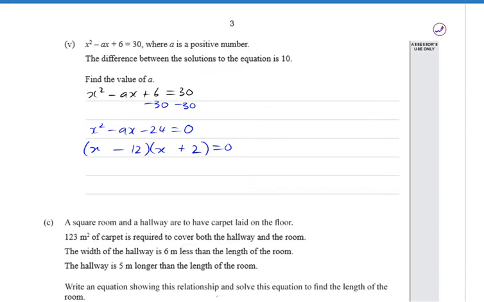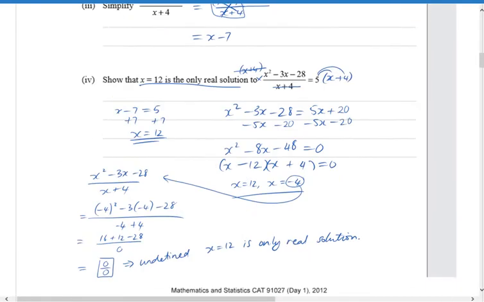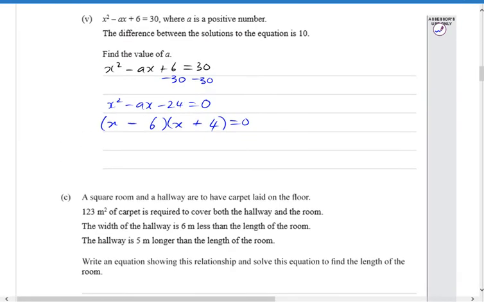Another way of thinking about it is that if you went 2 minus negative 12, you end up with 2 plus 12, which is 14 as well. So that definitely doesn't work. And so we need to think of two other numbers. So 6 and 4 are another couple of numbers that work. And so if we have negative 6 and positive 4, so negative 6 minus 4, that gives us a difference of negative 10. And so that works, alright?